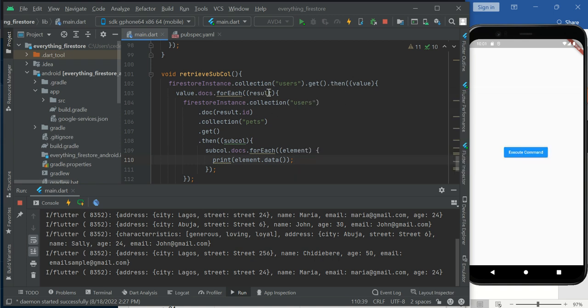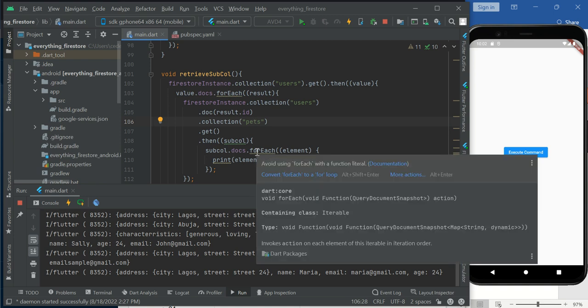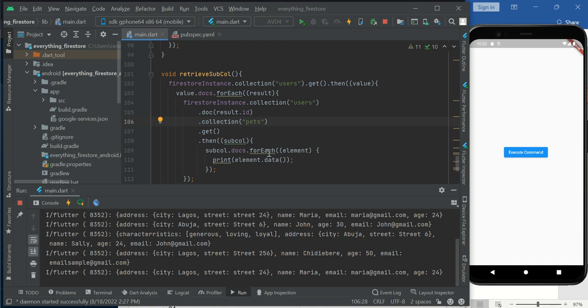Then you use an iteration to do whatever you want to do with. So what we are doing is for each iteration, we check that particular document in this collection, and check whether it has the sub collection called pets. If it does, then we'll check the documents inside that sub collection and check how many pets there are. If we have one pet, it will only print one. If we have two, three, four, no matter the amount, that is what it will print.